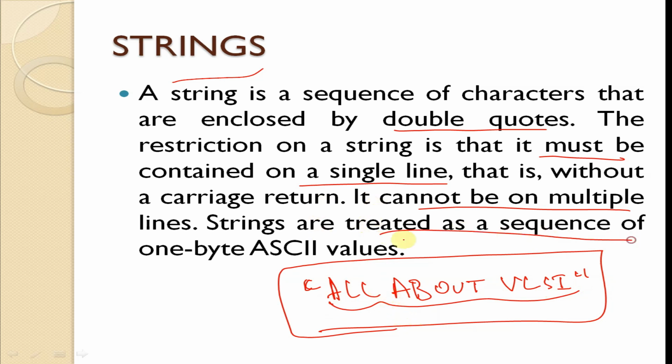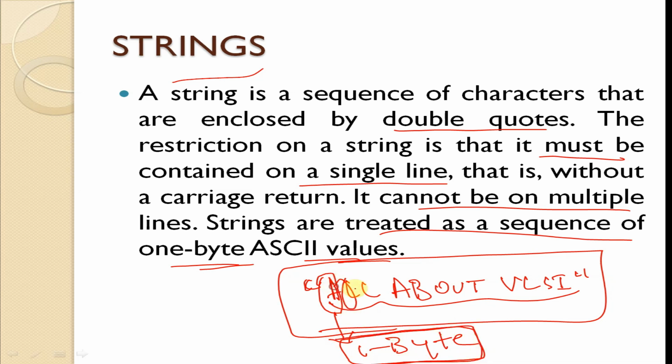Strings are treated as a sequence of 1 byte ASCII values. So the value of each letter is 1 byte. This is also a very important interview question which we have to keenly remember. Each character in the string is equal to 1 byte. So how many bytes are there in this string? 1 2 3 4 5 6 7 8 9 10 11 12. So we have 12 into 8 bits in this string.